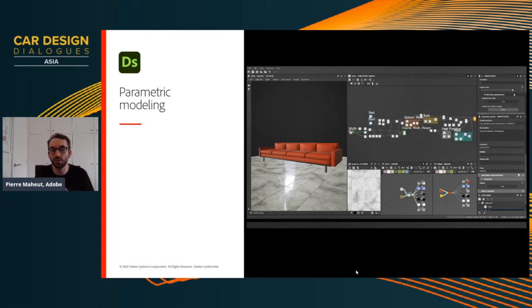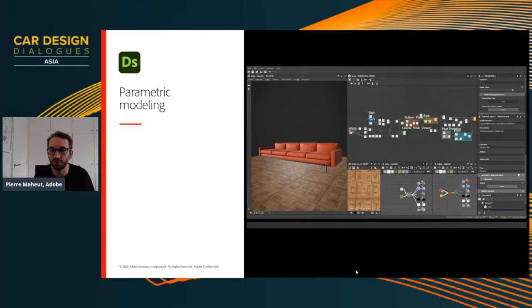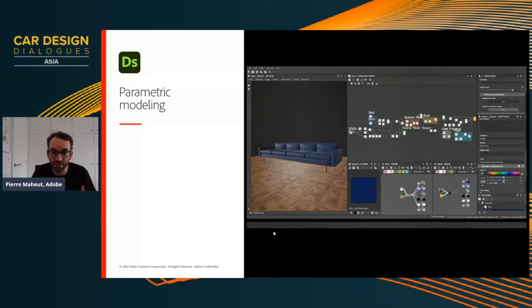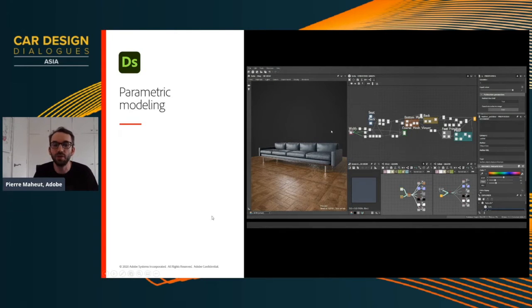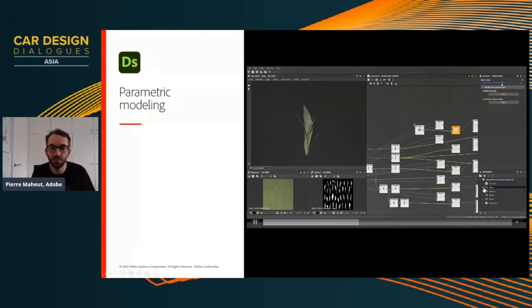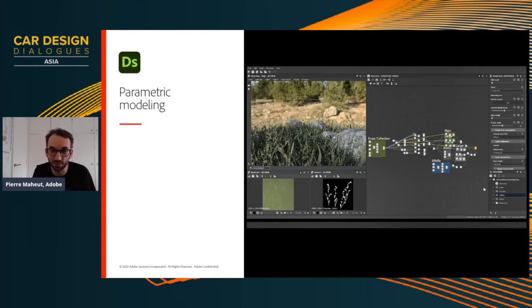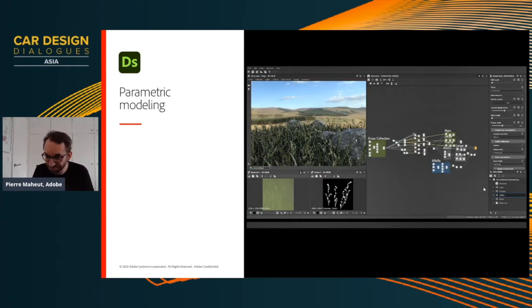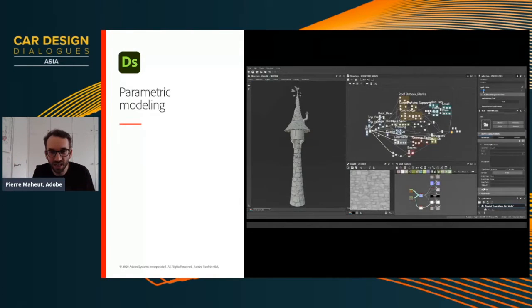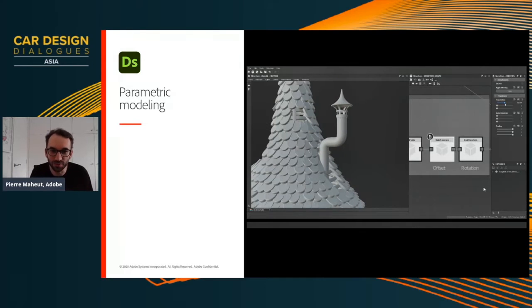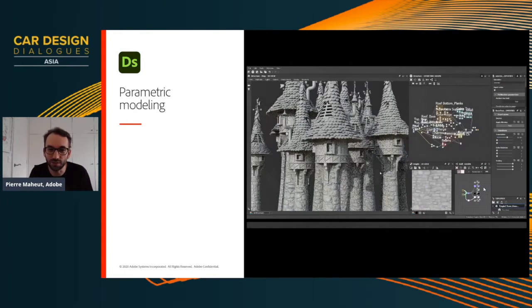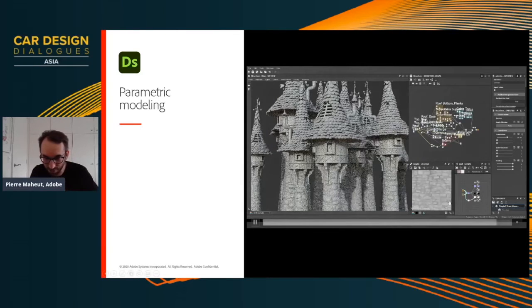So here you are manipulating a graph again. As you were doing for the materials, you can obviously combine the graph that is driving the models with some procedural materials. You can see here on the bottom the parquet floor and the leather, and then bring it back together. And when you are doing modeling this way, you can model tires, you can model couches, you can model towers. The limit is imagination. So here we have examples belonging to the different industries we serve, from VFX to games to architecture.